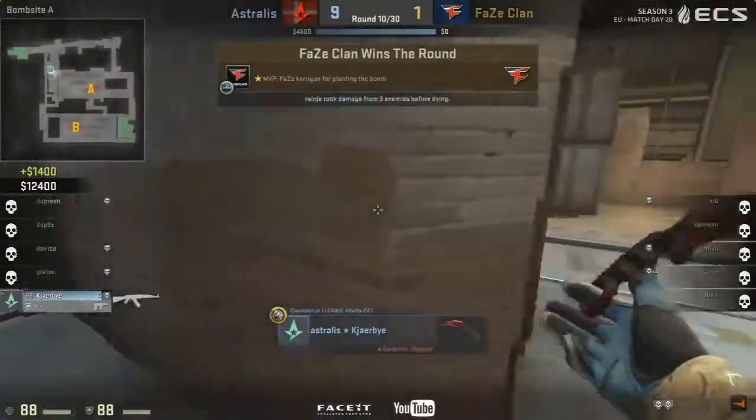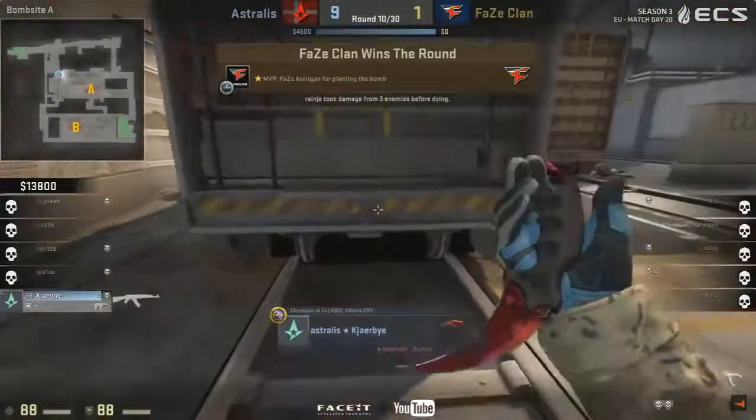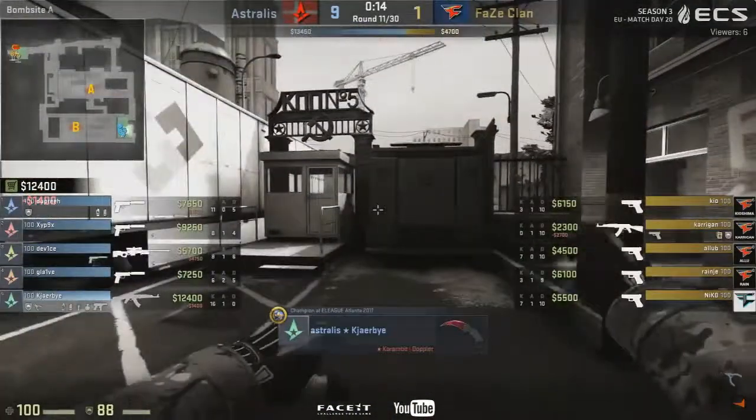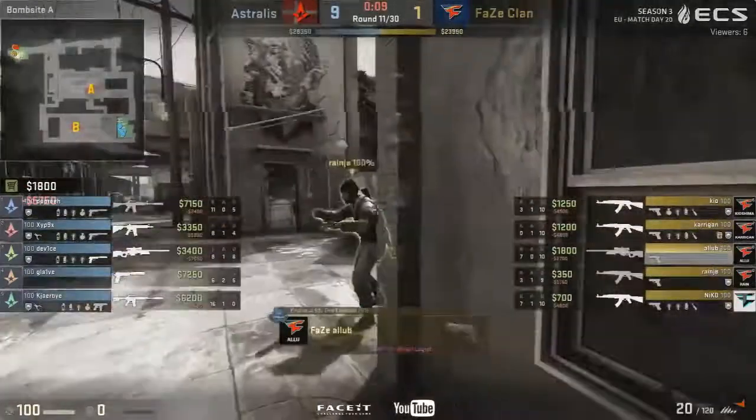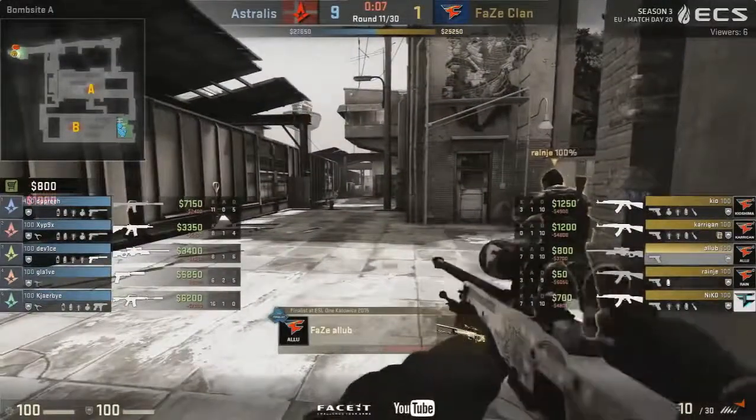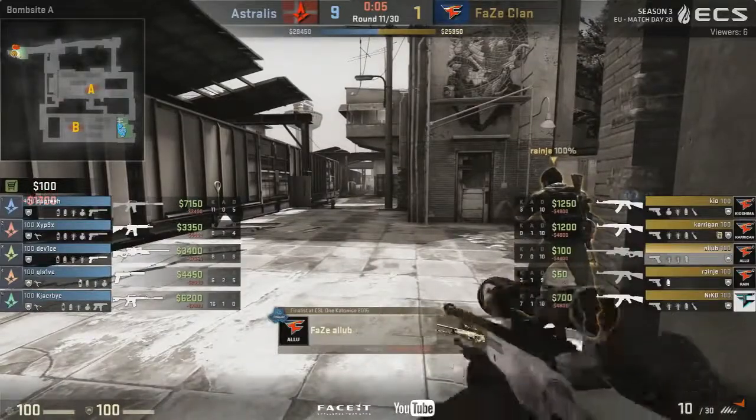Great play by Rain, repositioning round towards the E-box position, and he knows that he's got Kirby's back and he has to face him, so he doesn't peek. Really nice play by him, and that's the first round on the board for FaZe.